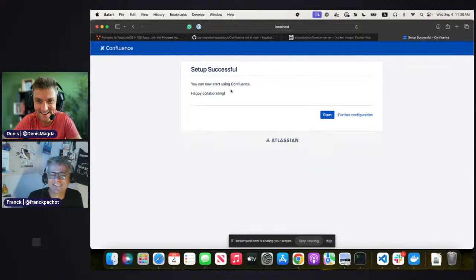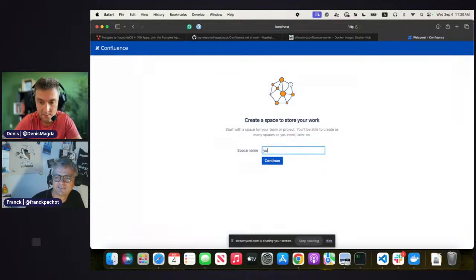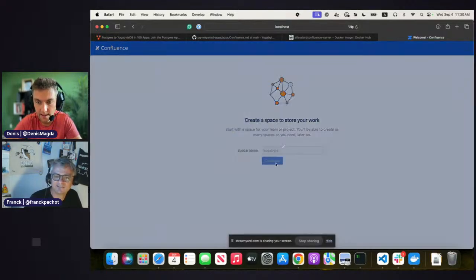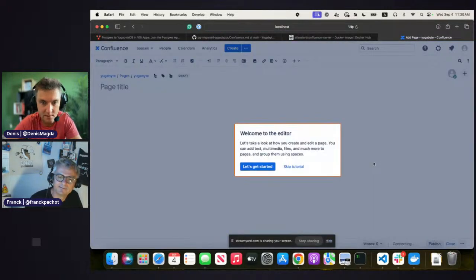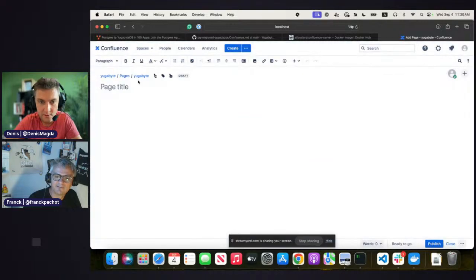Okay, setup is successful. And now I have a local instance of Confluence, the latest one, running on my tiny laptop. I'm creating a space, Yugabyte. Everything runs in Docker. It's not super smooth because I still have limited resources. Let's skip the tutorial and create the very first page.